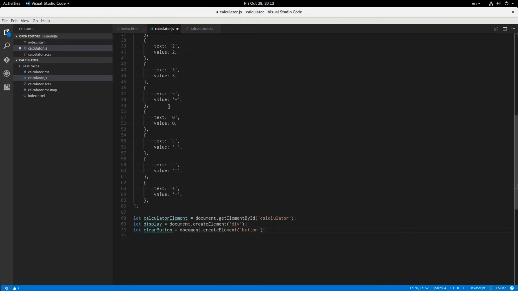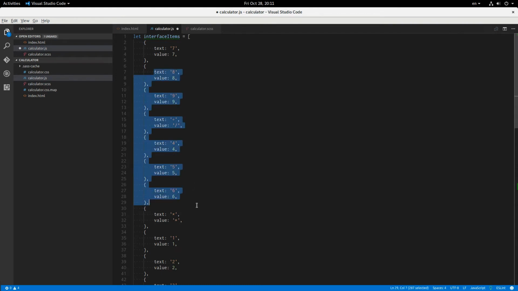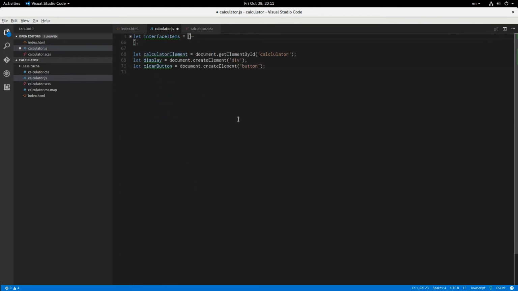And I didn't put the clear button in here with all the rest of the interface items because it does something slightly different from all the other buttons. I mean, we could have put it in there, but I just didn't. You do what you want, I guess. Okay, next I'm going to define a function. I actually don't want to set this equal to document.createElement button. I want to create a function called create button that will take some text, and that will be CE for this button. It stands for clear everything, I believe.